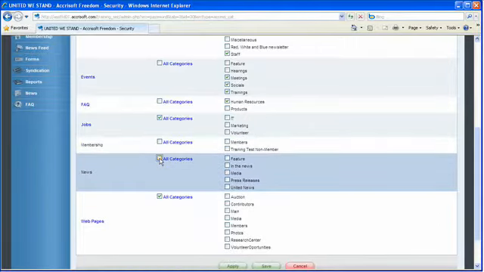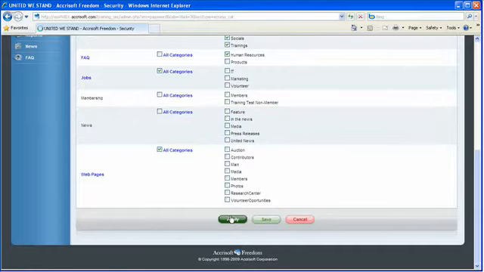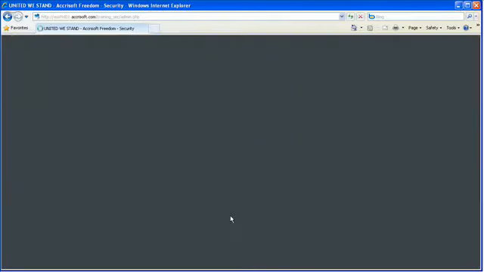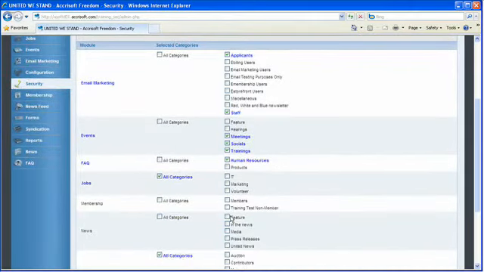That way, if I later add membership or news to their accessible features, I'll need to come back here to identify categories. And then under web pages, we can keep this one set to all categories because I used the modules subtab to limit their access here to only being able to view in this module. So even if I gave them full access to the categories, they're still limited because all they can do to the actual pages on the site is view them. Remember to then select Apply or Save to save the category access selections. And again, the accessible category items will change to blue.